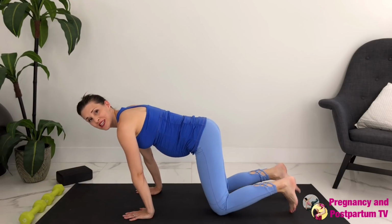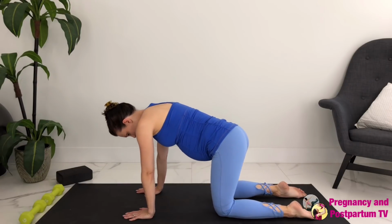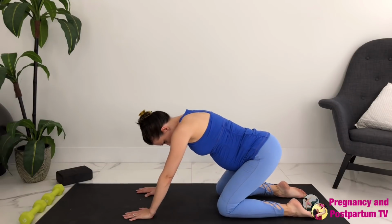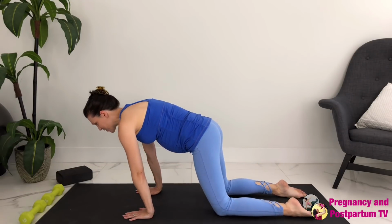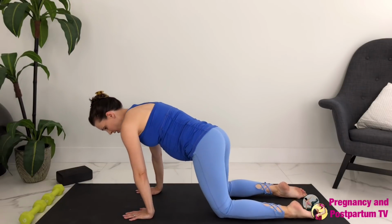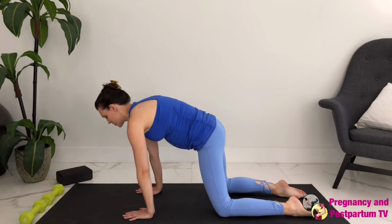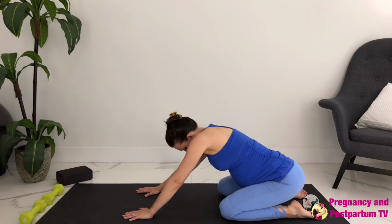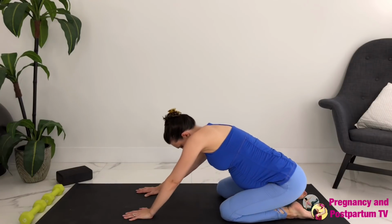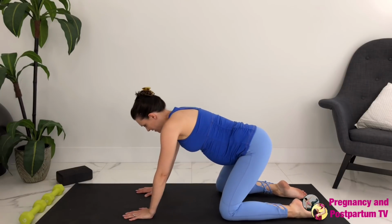Good. Now we'll just do some easy hip circles. So you can start little, and we'll do little hip circles. Again, just moving however feels good. And if it feels good, you can get bigger, and you can move around sort of all the way back into a child's pose almost. And feel free to move your torso around. Good, and we'll start getting littler.